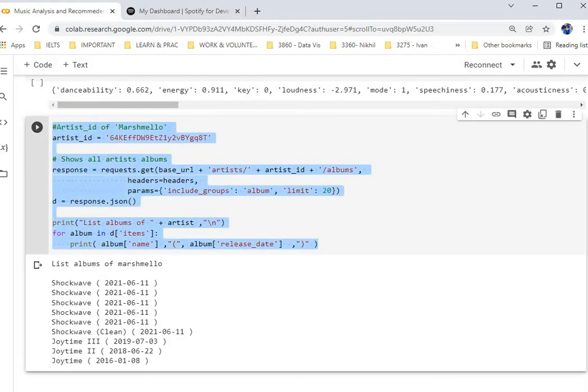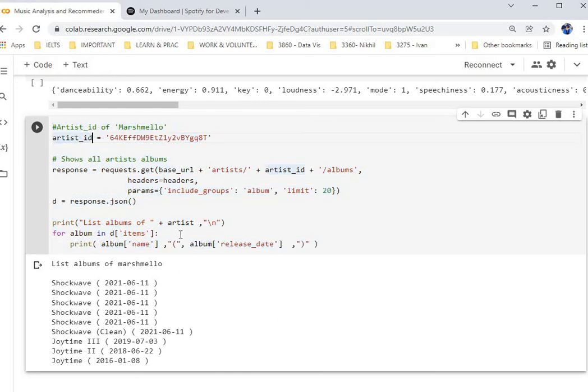I have this function here that takes an input based on artist ID and shows the list of albums of this artist. But it is also one of my limitations, because I haven't tried to predict the top 10 or top 20 songs based on other users' behaviors.